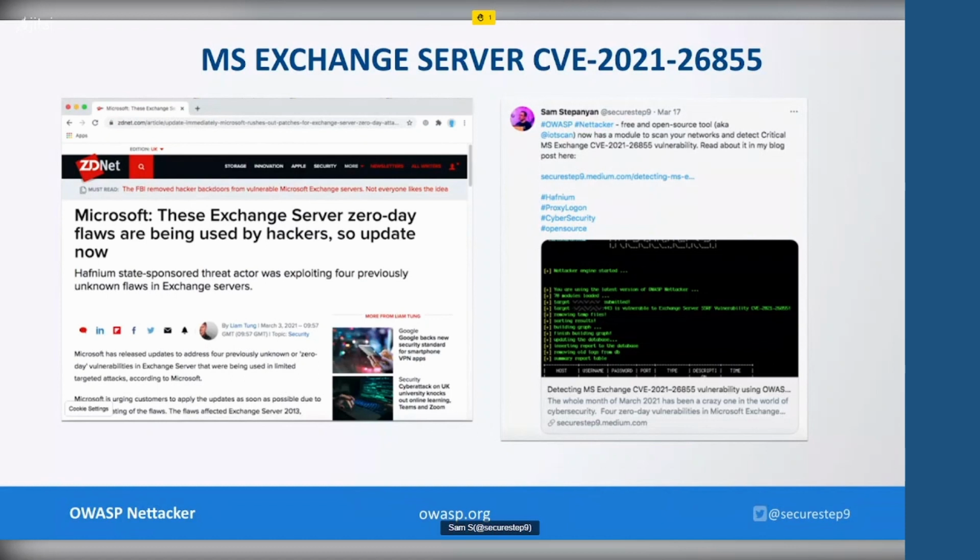And everyone who had Microsoft Exchange service out there on the internet or with Web Outlook could have been hacked. So what I did, I actually created a module for detecting this vulnerability. Well, not myself, our team of students helped me out to do this. But I published this blog article telling everyone that they can use Nettacker for detecting this vulnerability.